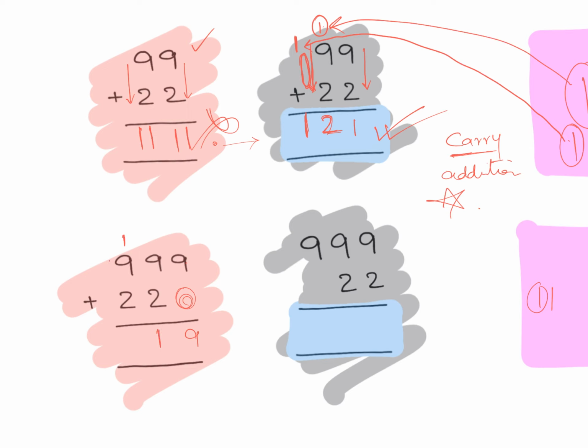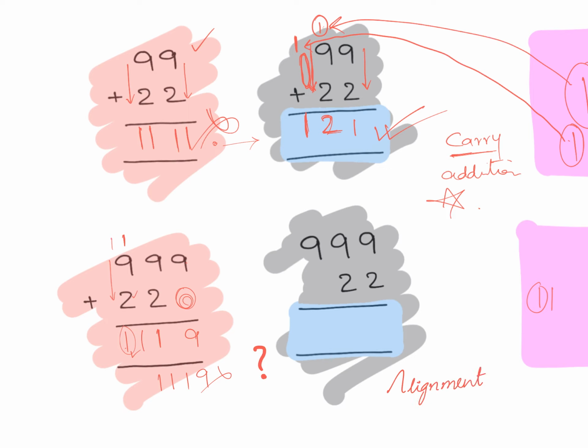Next comes the third column. 1 plus 9 gives 10, 10 plus 2, 11, right? So this one was carry, which came down, right? So the answer as per this solving is 1119. Sorry to say, it is a wrong answer. So now let us inquire what is the reason. Why is it wrong? The simple answer to this is alignment.